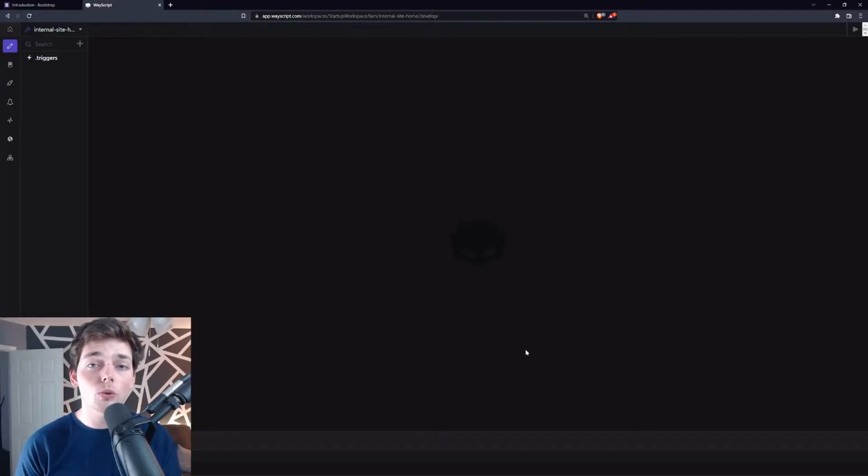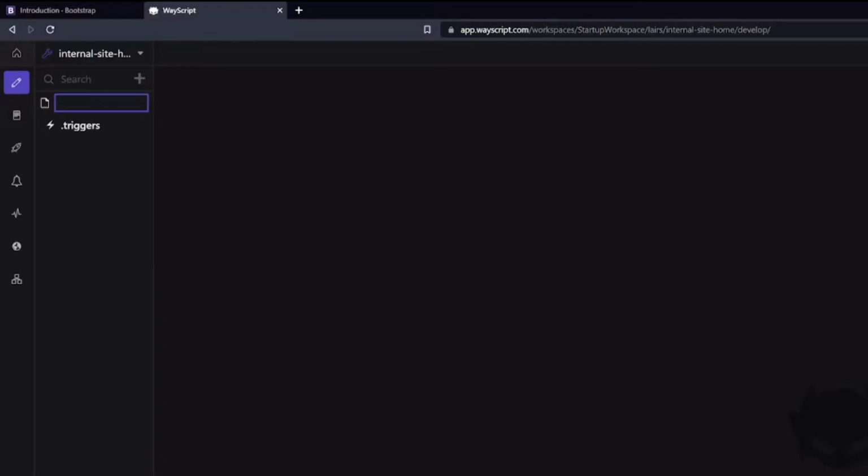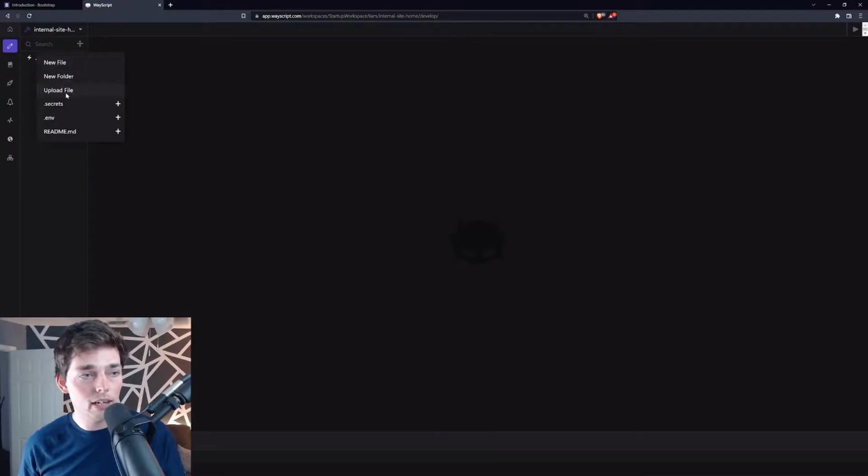To create our tool inside of our internal development platform is pretty straightforward. We get a file browser over here to the left, and we'll click on new file. A quick note here is that we will code everything within the platform just to show you that we can, but it is also possible to code in whatever text editor you want and upload the files too. There's also a desktop version of WayScript, and we'll use that in the next video to show you how it works. But in this video, we'll try to use the lowest lift solution. We'll use the online editor.